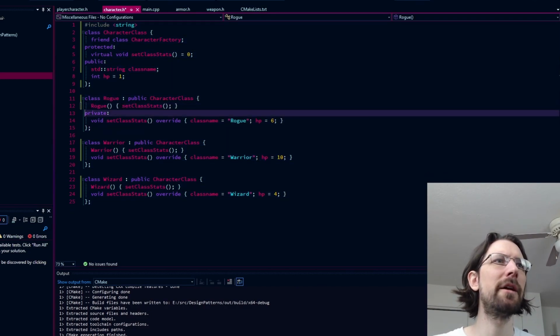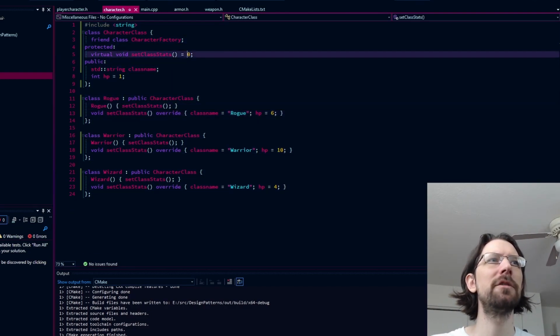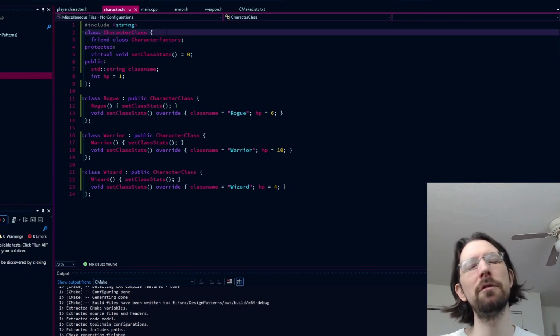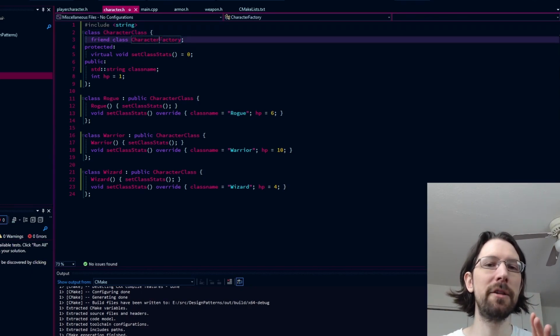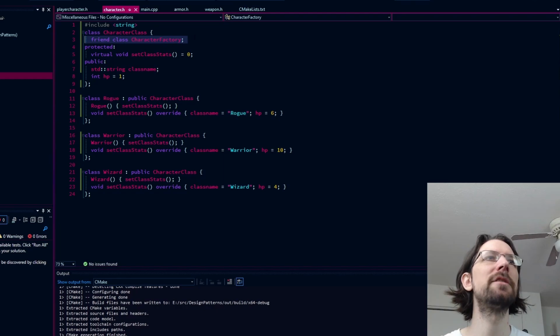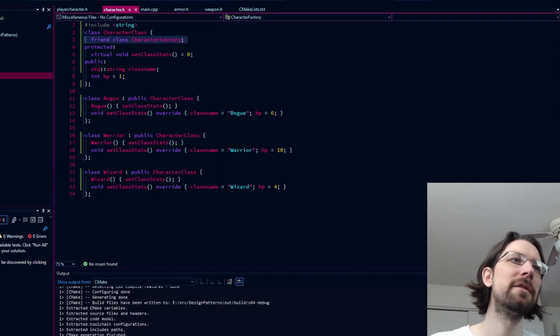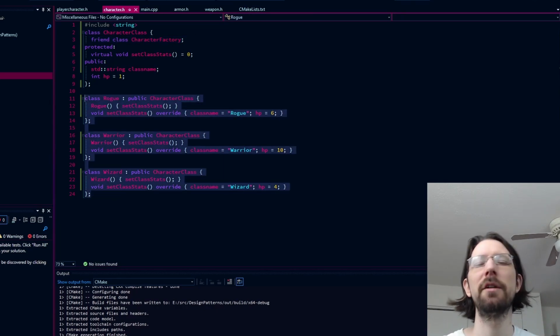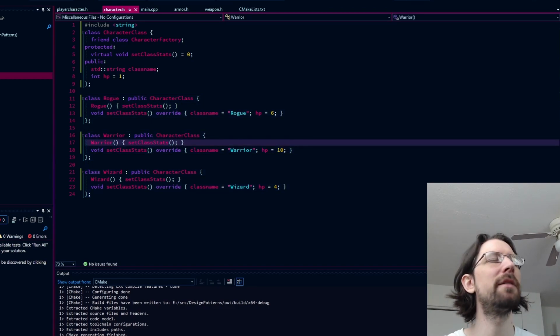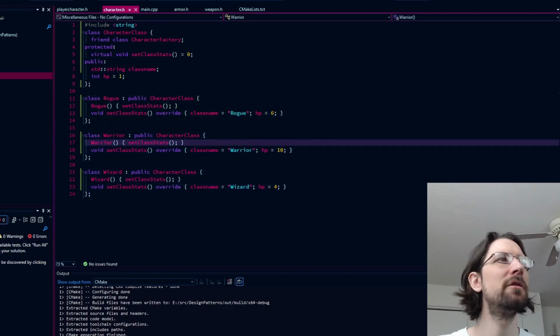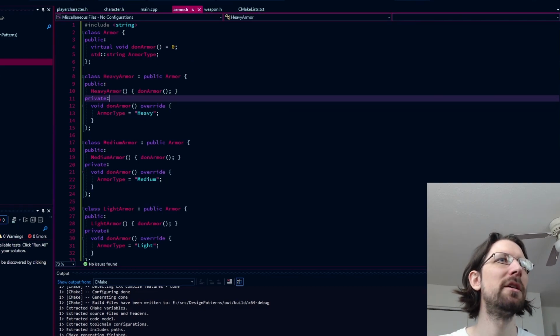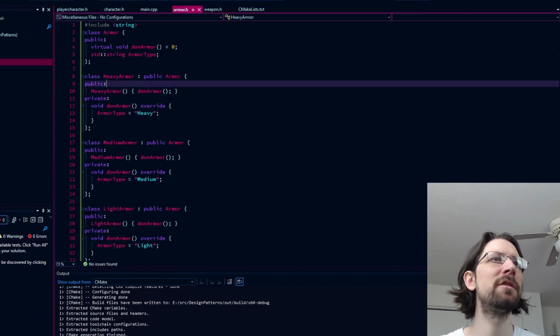Let's try that out. So I'm curious. I don't actually know if this is going to work, because I think if I do the friend class on the interface, is it going to allow me to access the private stuff down here? We're going to find out. We might have some errors. If so, we'll clean it up, but a little trial and error here. I just want to see. Sometimes you've got to do that kind of stuff because it's fun.